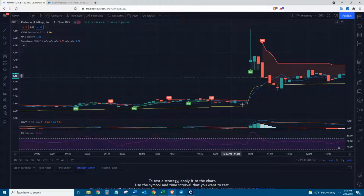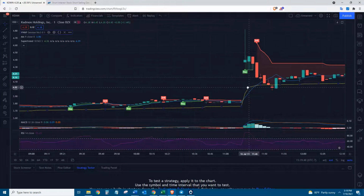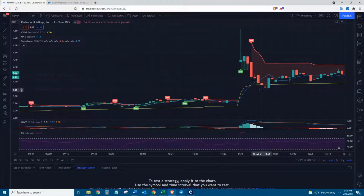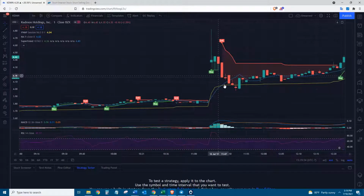Not only that, but again, waiting for setups. Even in fast moving trades like this, you guys know I wait for that moving average to change twice. This thing never changed, which is a reason why I wouldn't have gotten into it, because there's no setup. I don't care how good the numbers look. If there's no setup there, it doesn't make sense to trade, right?